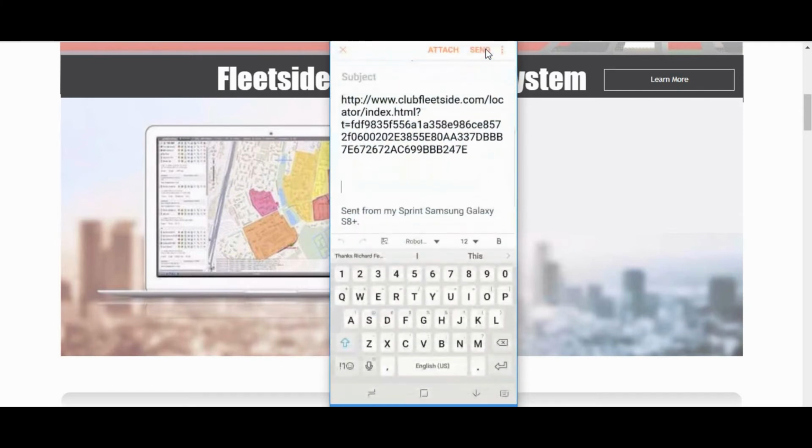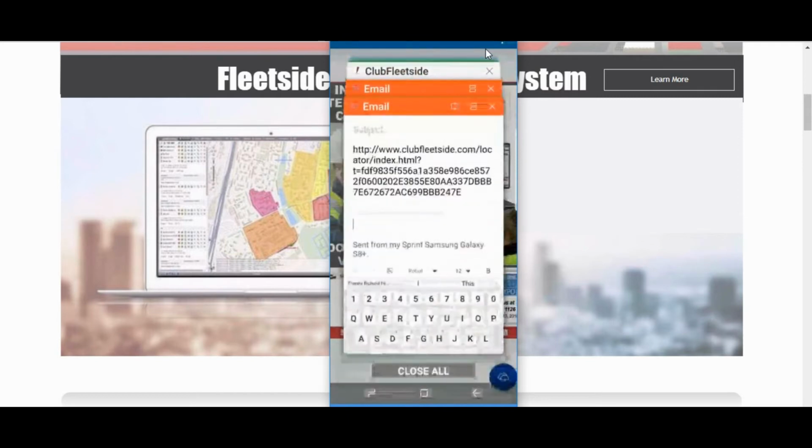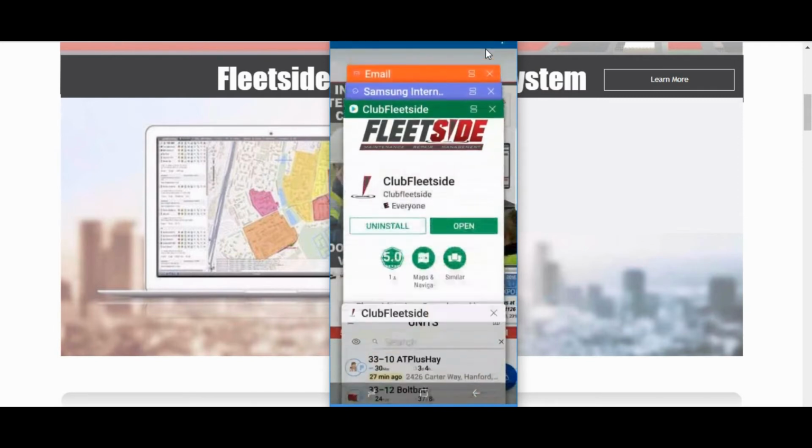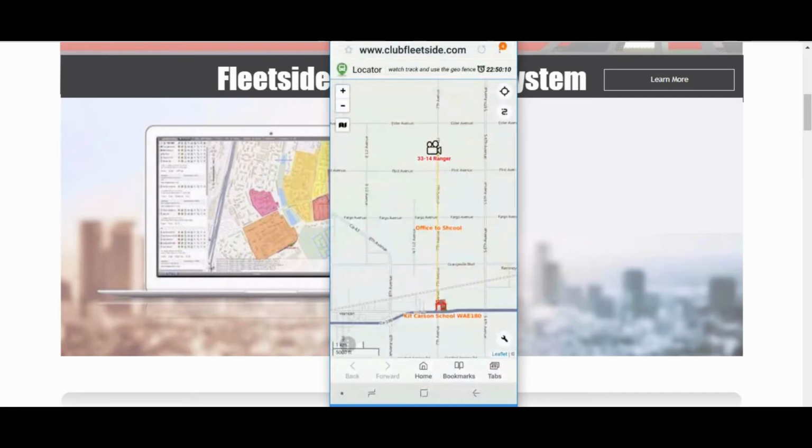I've already got one set, so I'm just going to bring up what I've already got set. Here would be the link you would click on. This link, bring it up, and what you would see is pretty much this, a live link. And so the person viewing this would now be able to see where you're at. We can put little notes in here, like this one. I basically put in office to school, and say that the person that I'm going to pick up is at the school. So they would be able to view this, and as this vehicle starts to move, it would be a live link that they would be able to watch it actually physically come.